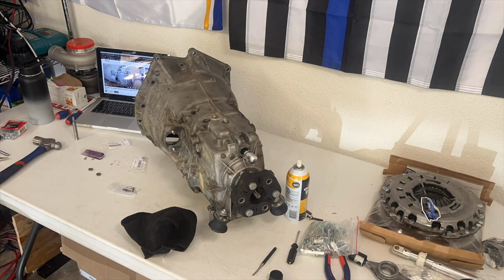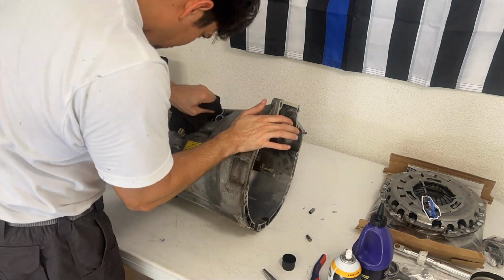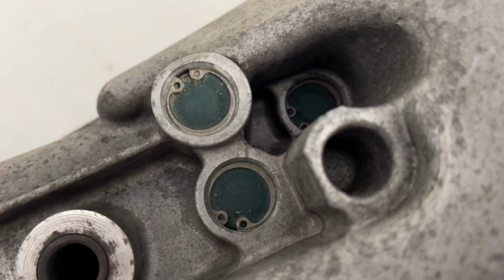After first through fourth are completed, we're off to fifth and reverse to do the same and wrap up this job. Flip the transmission on its side and we're off to the last two and the hardest two.